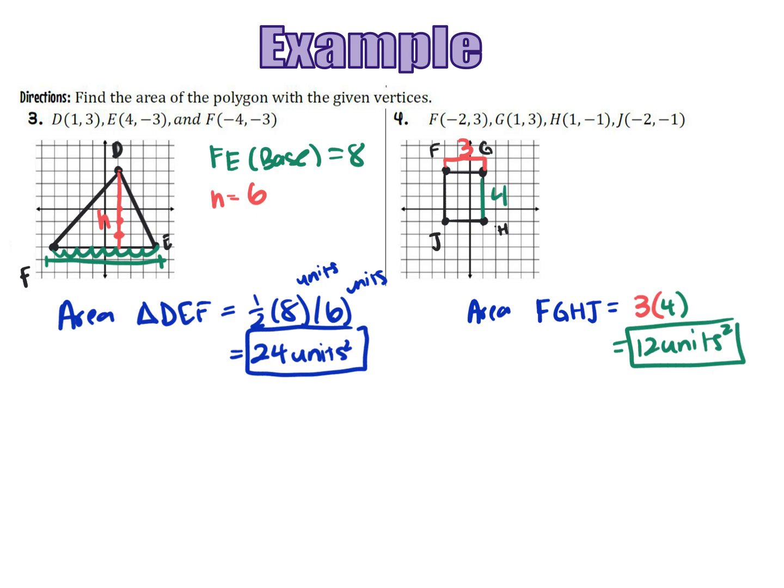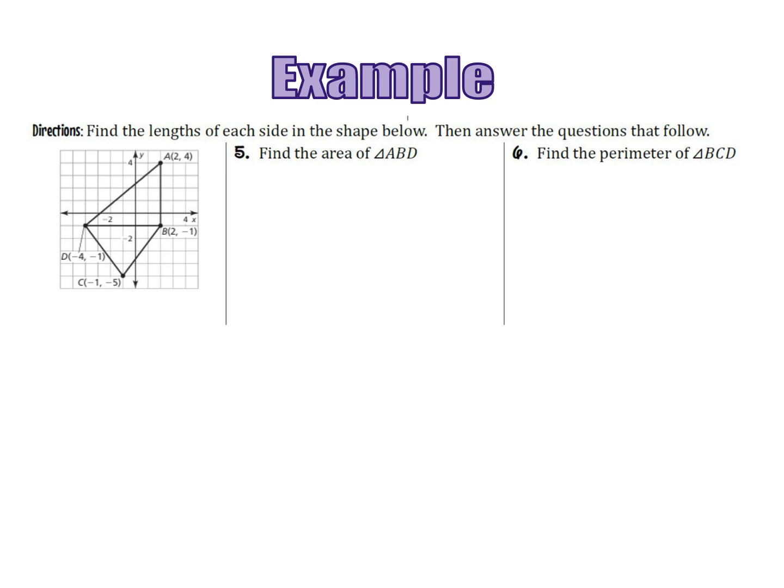Now, it is possible that we can just count as we did for some of these, but sometimes we also might have to use the distance formula, which we learned in 5.1. Let's look at one more example together. All right, in our diagram, we have 2 triangles that are making up a larger quadrilateral, a 4-sided figure here.